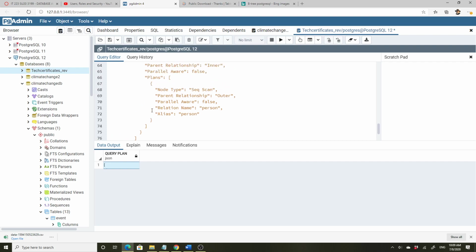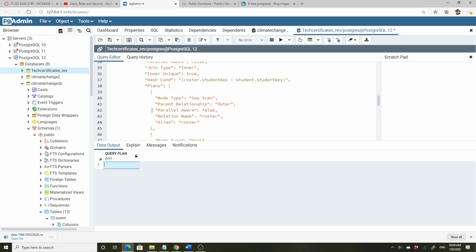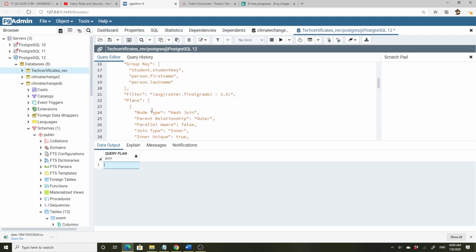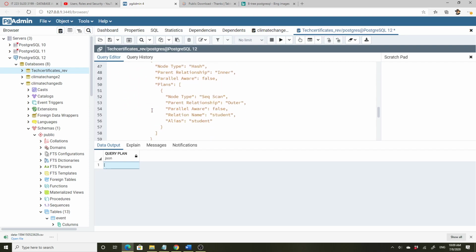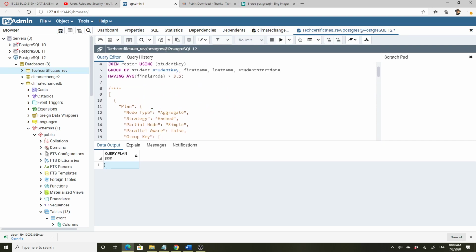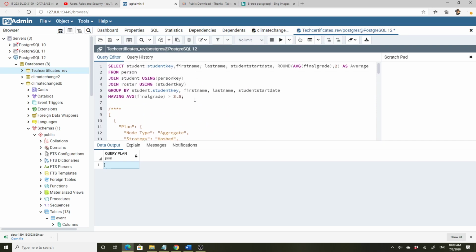All right. It gives us a JSON thing of all of the different elements in that diagram. Okay. So that's sort of interesting.